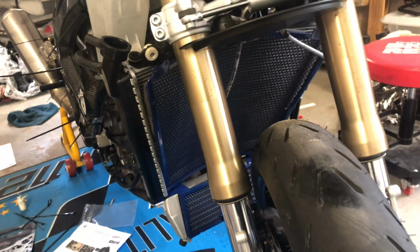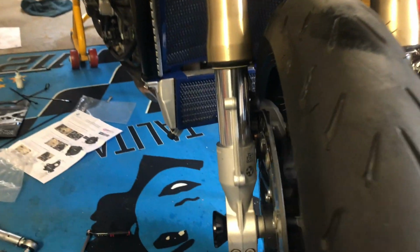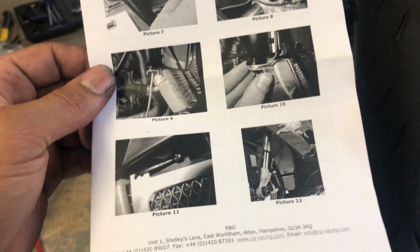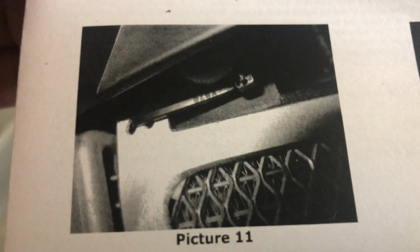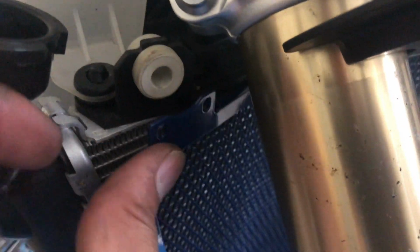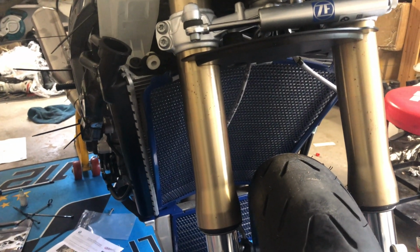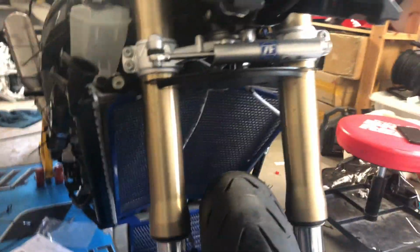Some people, like Gillis, send you instructions that you can use, and then you get the R&G stuff. There's a picture of a zip tie. I have no clue where to zip tie this. I'm guessing I need to zip tie this around this part, but I think I would be better off without that picture. I'll try to figure this out and then get back to you.